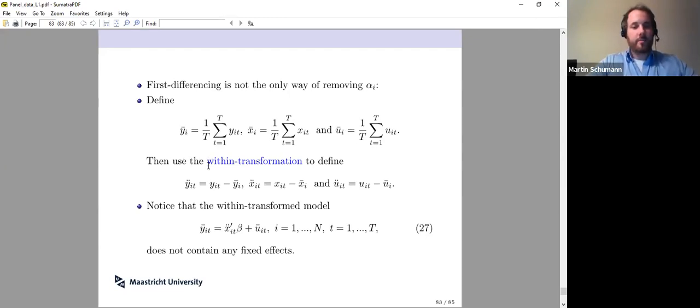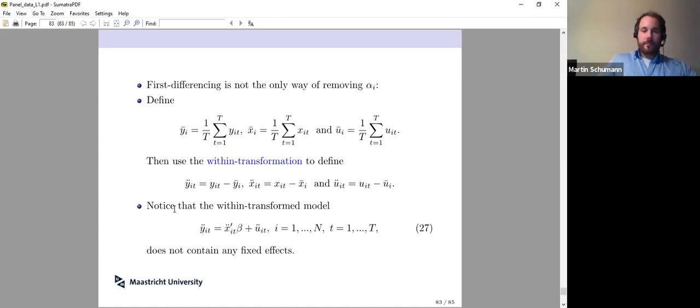And we can then apply the within transformation. So we use this dot notation: y dot dot is simply y_it minus the time series average of y. Again, because the alpha_i does not depend on time, the time series average of the alpha_i's is alpha_i. So if you take y_it minus the average of the y, alpha_i will drop out. And after the within transformation, you get this model. It looks pretty much like our original model, just that now every variable has 2 dots on it. And there's no fixed effect.